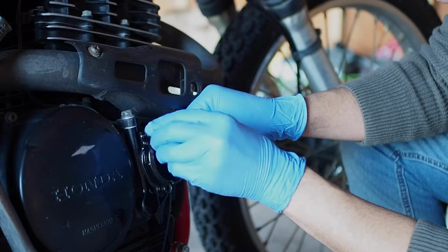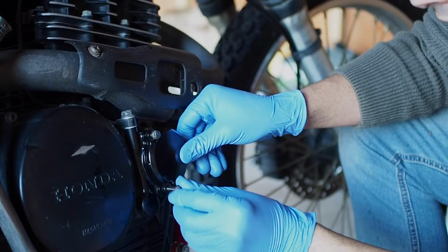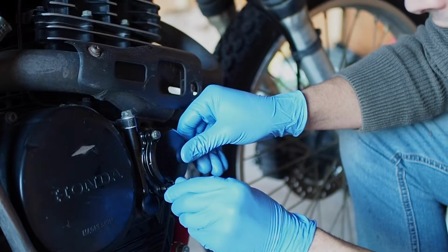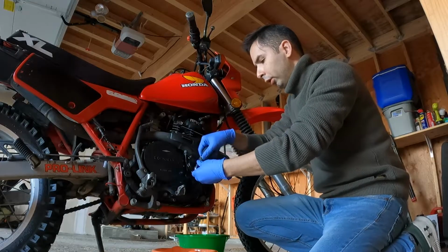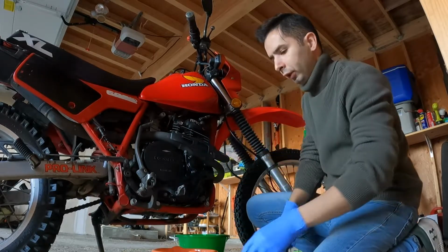Now we're going to fasten the screws, bolts, whatever. There we are. Nice and clean.